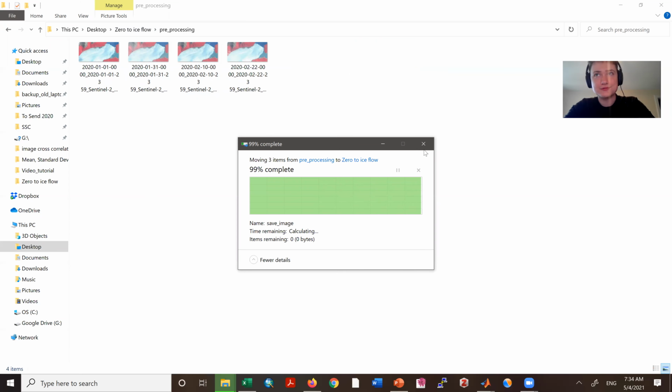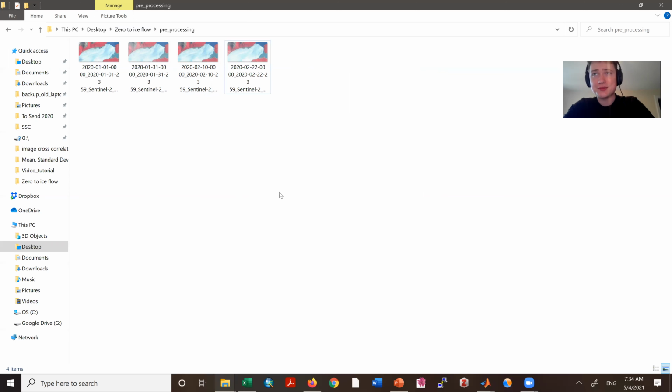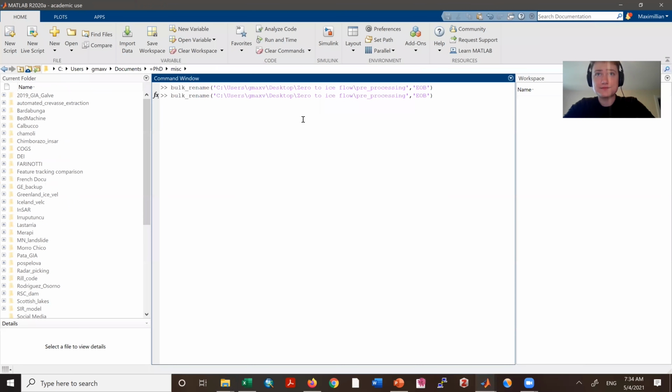So I'm going to remove the JPG images from there for now. You want to have a folder with only the images you want to rename. So then I'm going to put it, and you want a single quote around the path. And then the second option is going to be EOB, because these were downloaded from Sentinel-EO browser.